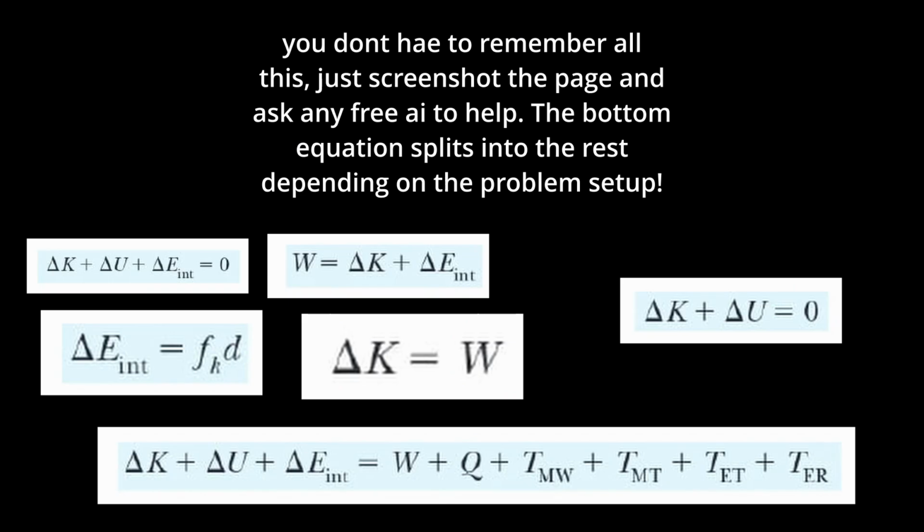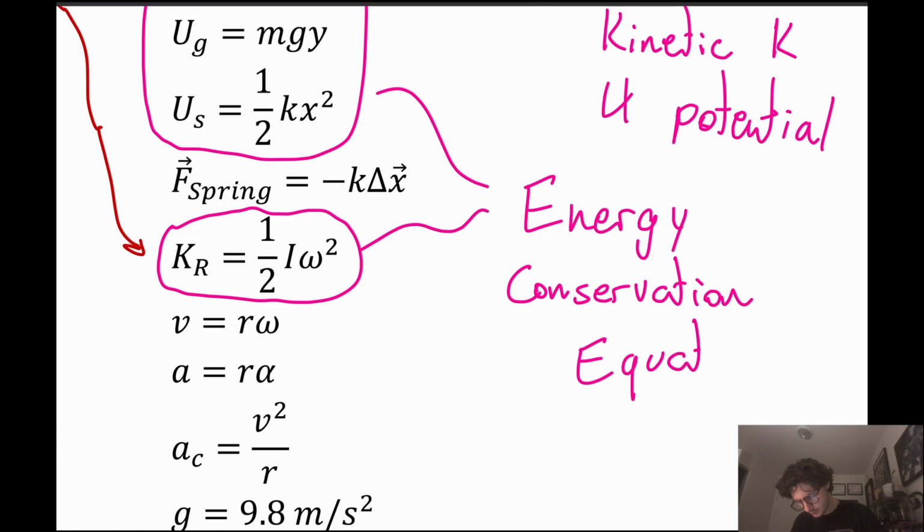There's some stuff that they didn't put in here that's pretty important: the energy conservation equations. So I'm going to actually write this here. Energy conservation equations. I think maybe I'll put some of them up over here, but I'm noticing they're not in the equation sheet, and you can't really do anything other than just find kinetic energy with kinetic energy unless you are given the energy conservation equation. So this energy conservation equation is super important.